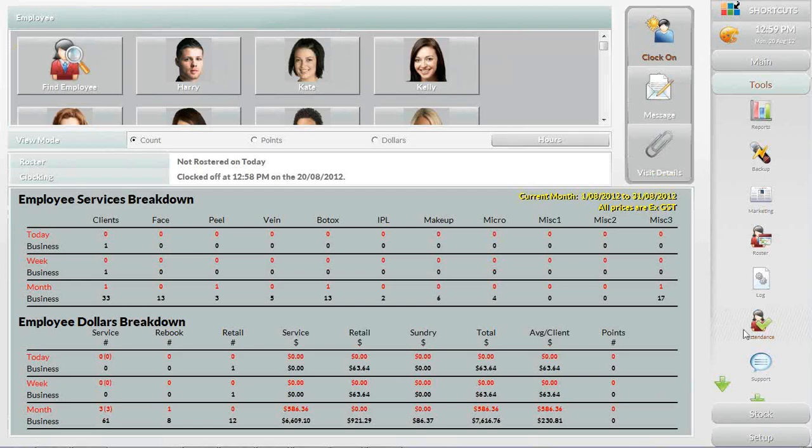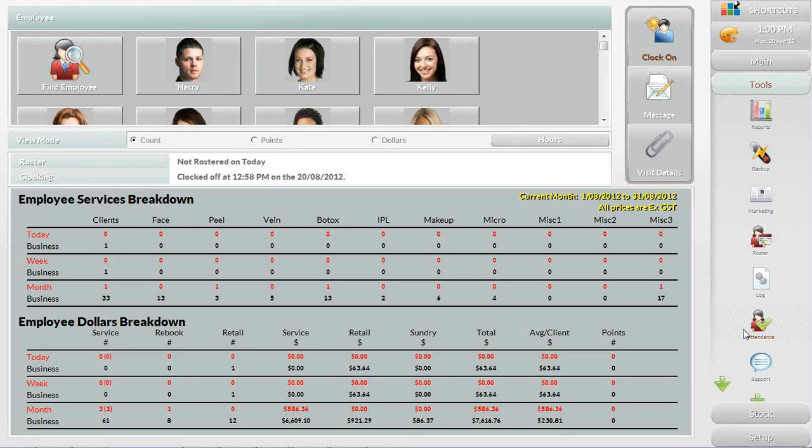Clocking on and clocking off is definitely something that we would recommend, because it's a great way to track the times that your staff members are working. However, if you aren't going to enforce it and monitor it and make sure that your staff get into the habit of doing it for the first month or so, then we have found that it doesn't really work. Staff members will do as little as they possibly can a lot of the time. So if it's an extra step for them, we found that, unless management really keeps on top of it and enforces it as a new procedure, then it won't work. So just do this when you do have the time to monitor it a bit more, definitely.